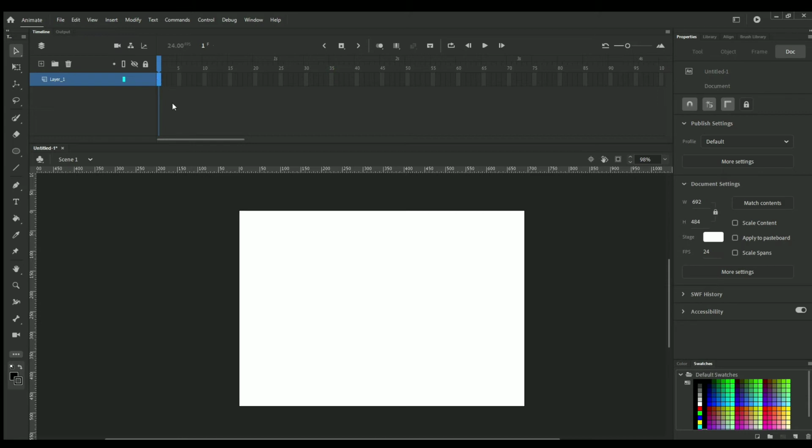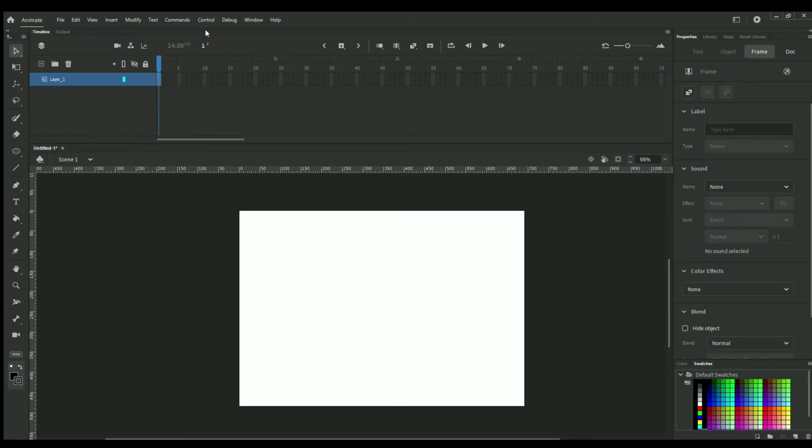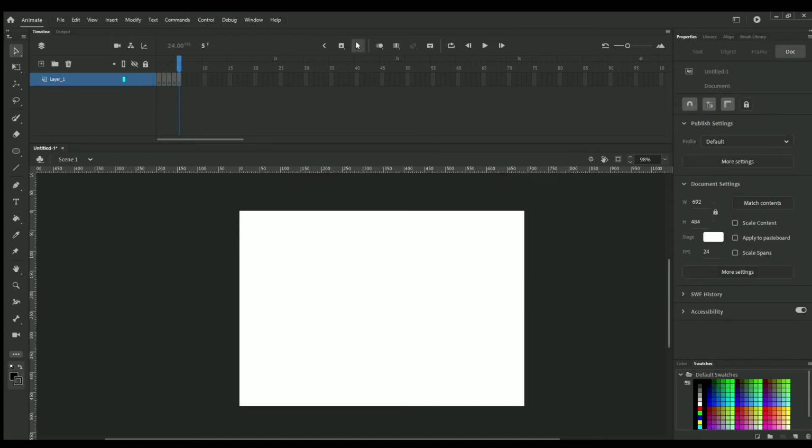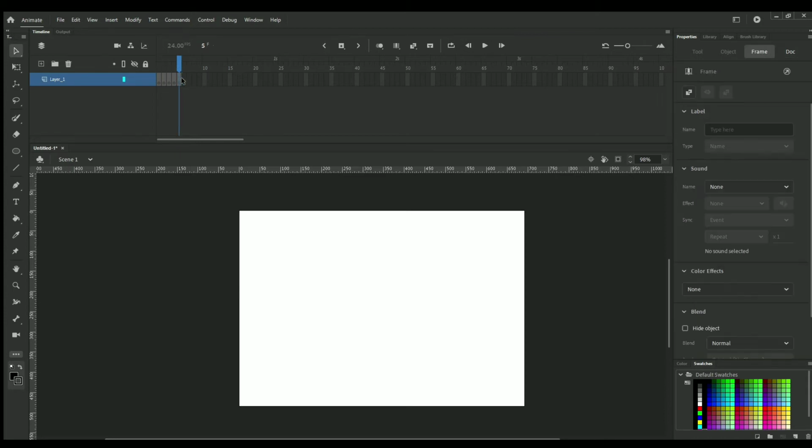Then come these options like step back and step forward. Step forward is for going to the later frames, and this is backward, so you can go backward and forward. Now these are insert keyframe. You can insert any keyframe here. If you have selected this one, there is no keyframe.